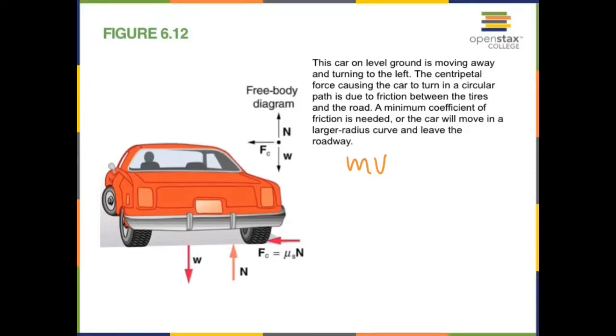So we are going to say that the centripetal force, which is given by mass times velocity squared by r, is friction. Well, what is friction? Remember that friction is given by the product of coefficient of friction times the normal reaction, which is mu times n. Mu times n, and here it is static friction, so that's why it's mu s. So the centripetal force in this case is the frictional force. Hope that's clear. We can rearrange this formula.